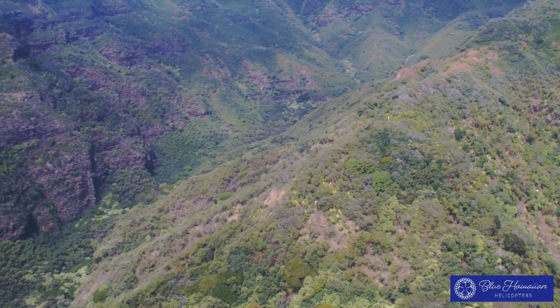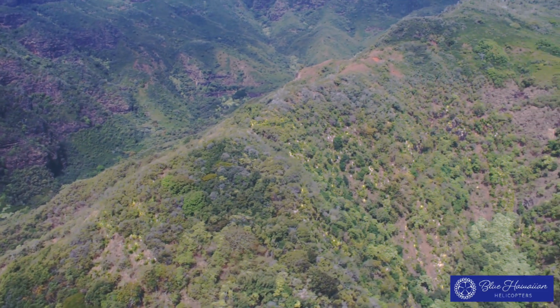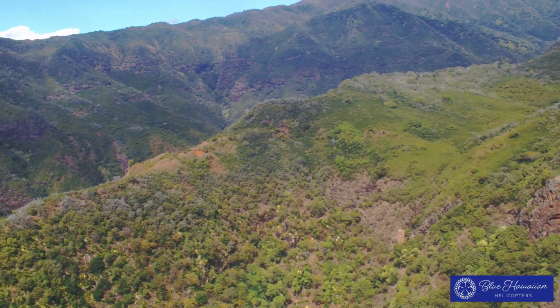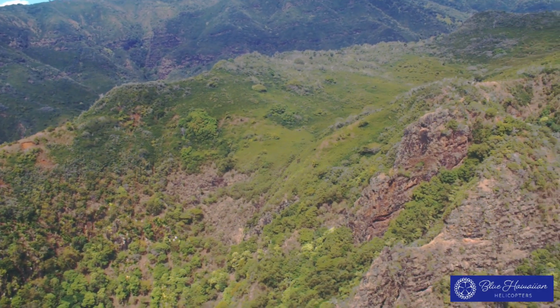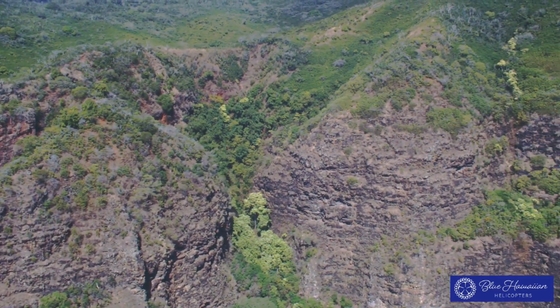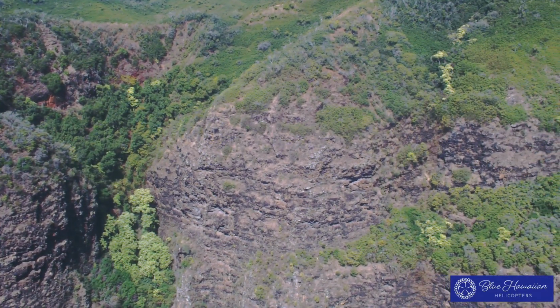Now, all that to say that other than those few buildings, there's a few others kind of here and there around the property. The land looks very much today the way that it would have looked all those years ago when they bought this property. And that's because they committed when they bought the land to conserve it and to preserve the culture as well. And they've done just that.